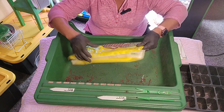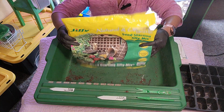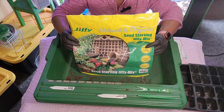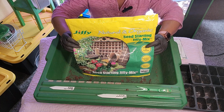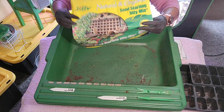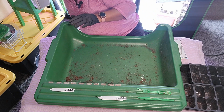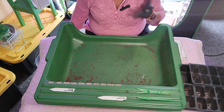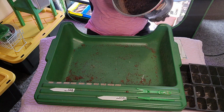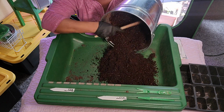It's been a while since I talked about my seed starting mix, so I'll just share this again just in case there's some newcomers here. I use a Jiffy or Miracle Grow or whatever you can get from your big box store. This is an all natural organic seed starting mix. And I sterilize my mix by putting boiling water in it and letting it sit for a day, or at least till it cools, before I use it. And so I have a container of it right here. Let's pour some out. I don't need it all.